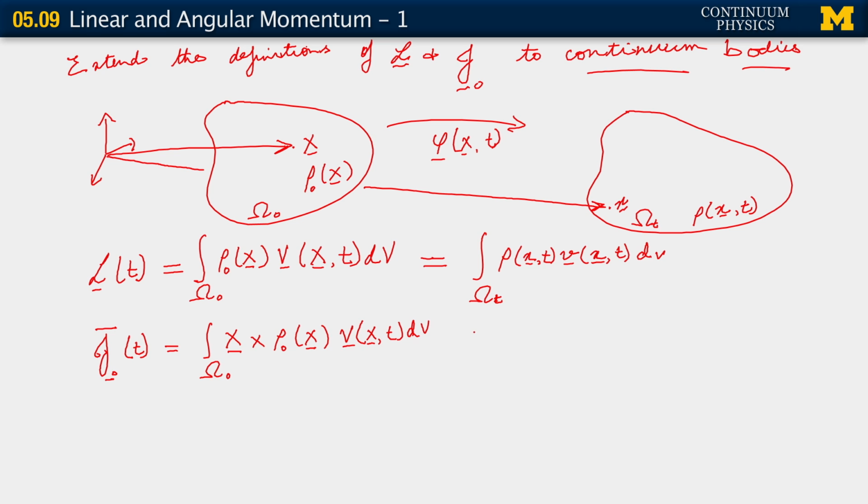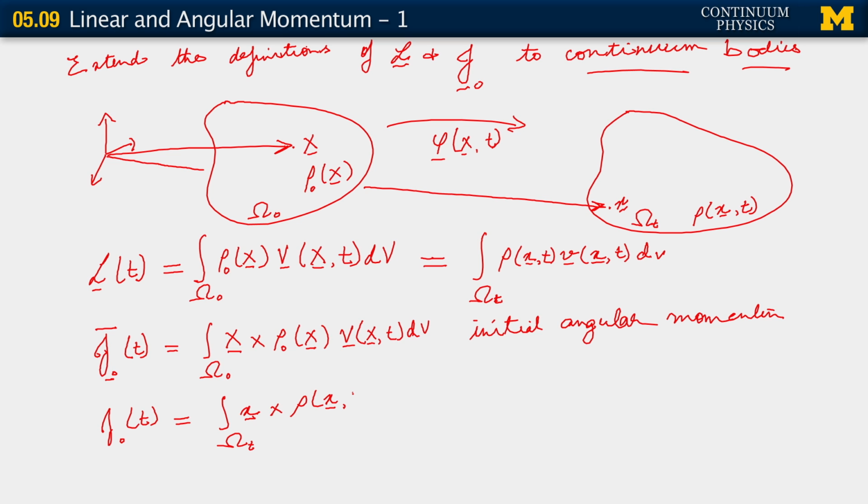Instead, let me say that this is effectively the initial angular momentum. The current angular momentum, which is the one that we really want to use, is the one that will get exclusive use of the symbol J naught. And this is defined over the current configuration because that is what is of interest to us at the present time. The current position crossed with the elemental linear momentum of a little particle, of a little amount of mass dm, and that is given to us by rho, function of x and time, spatial velocity, d little v. And to make it clear, I'm going to write here that this is the current angular momentum.